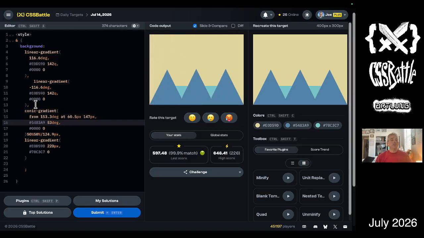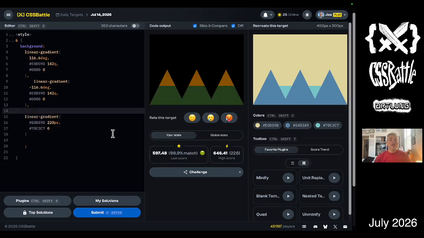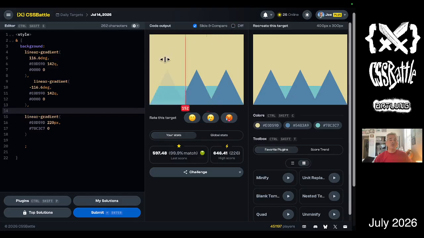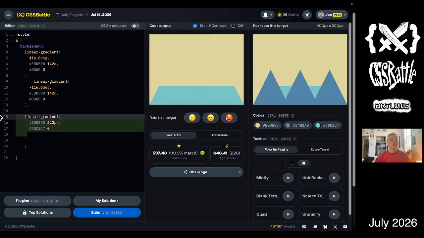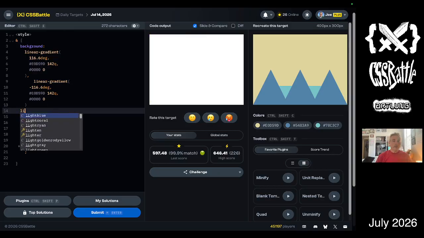So I think I like the linear gradients pretty much. So then what do more linear gradients mean instead of the conic gradient? Can I do that? Yeah. So okay, if we've got these yellows, I'm going to comment that. Then we want linear gradient.